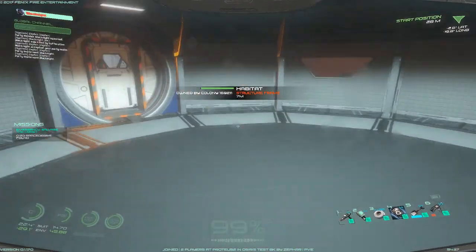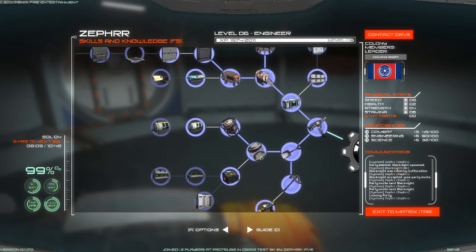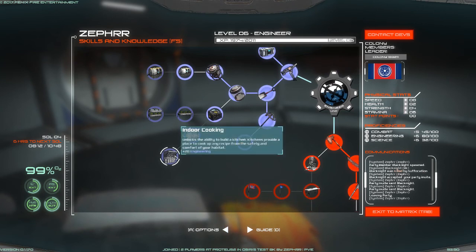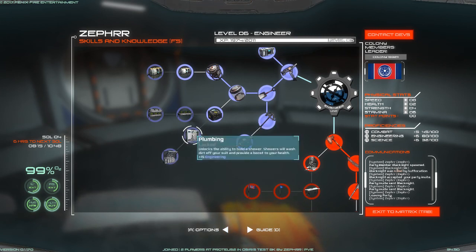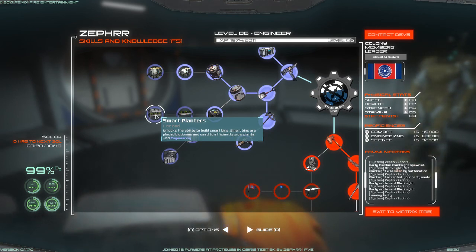Oh wow, let's take damage. I have a kitchen, and I have a shower. I have a smart bin, and I have a bin that I can build because I researched those. Habitats: you have all of your indoor cooking, so cook recipes, plumbing, so showers that wash the dirt off your suit and provide a boost to your health. Unlocks the ability to build plant bins. Plant bins are based in biodomes and used to grow plants. To build smart bins, yeah.